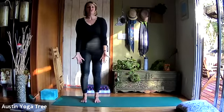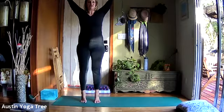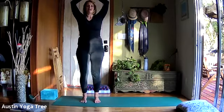On the inhale, release your arms down, out, reach as wide as you can, lift those heels up, extend to the ceiling. Exhale, slowly try to come back down to the ground.